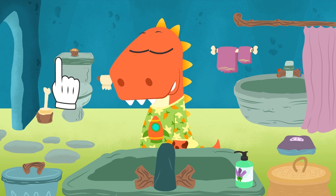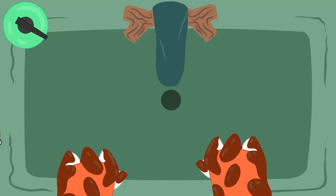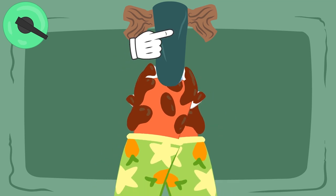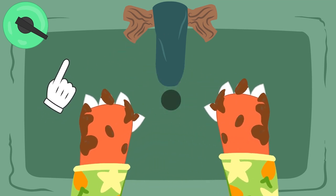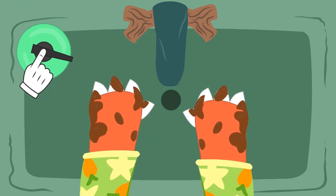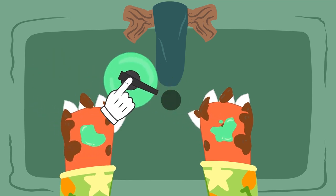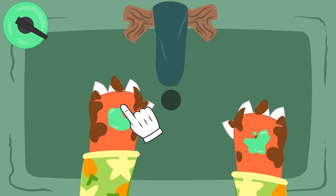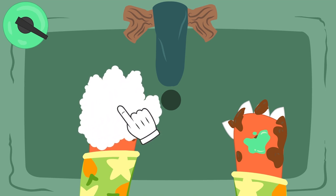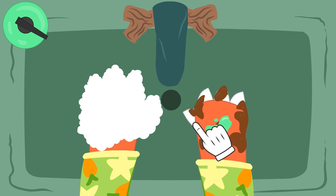Don't worry, I'll help you. Let's go — all hands in the water. We need to get the stains so they'll soften up and it'll be easier to get rid of all the dirt. Time to use soap — this one is antibacterial. So first, we put a little bit in one hand, and a little bit more in the other one. No need to use a lot. Now the most fun part — we spread the soap so we make some foam. It's important to wash not only the palms, but also between your fingers and under your nails, so we get rid of all the germs and bacteria.